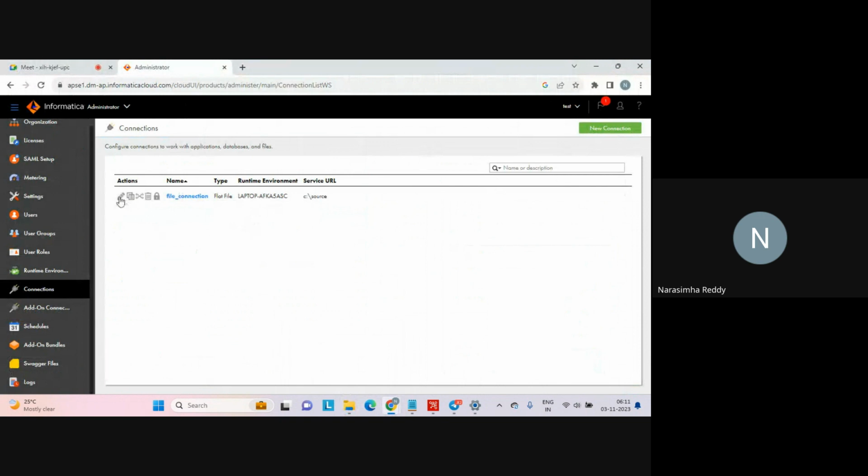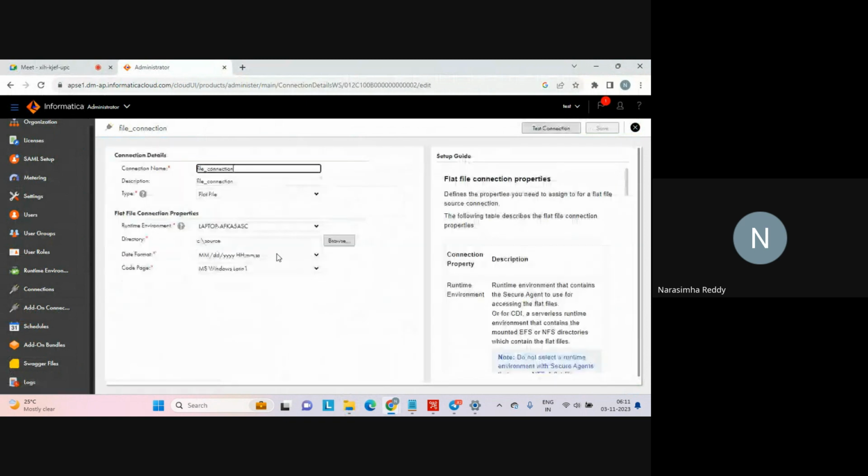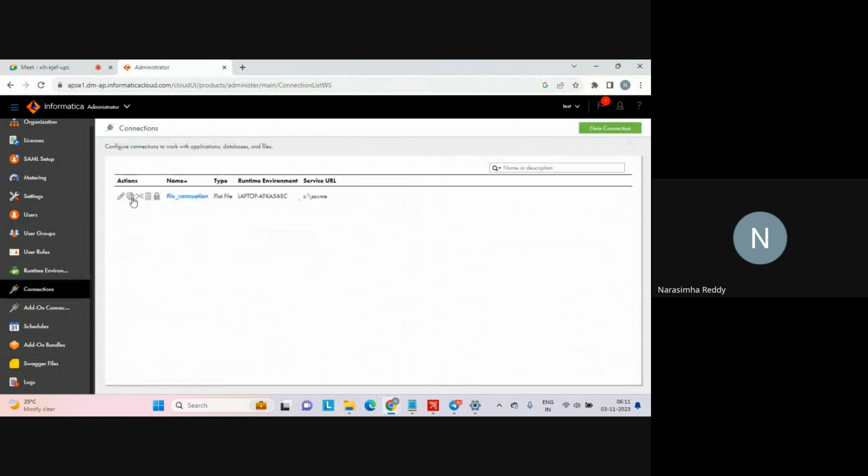If you want to edit, you can click on it, get the details modified. And next, can you see here, if you want to make a copy, you could also do it. Later on, you can also edit it because some of the properties will be derived from the previous connection.